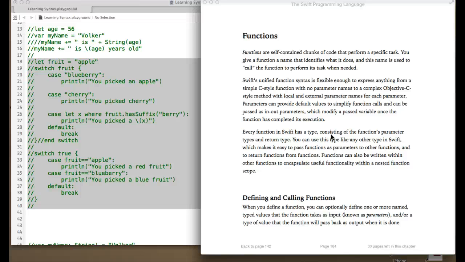And that way you can have functions with multiple names. In other languages, you have functions with the same name, where sometimes you send in a string, sometimes you send in an integer, sometimes you send in two integers, and they all have the same name but different parameters, so they have a different signature, and the language figures out which one is which. Not so in Objective-C, not so in Swift. In Swift, the name of the function is actually all that stuff stuck together. Most languages would call that a signature. Here they're calling it a type.